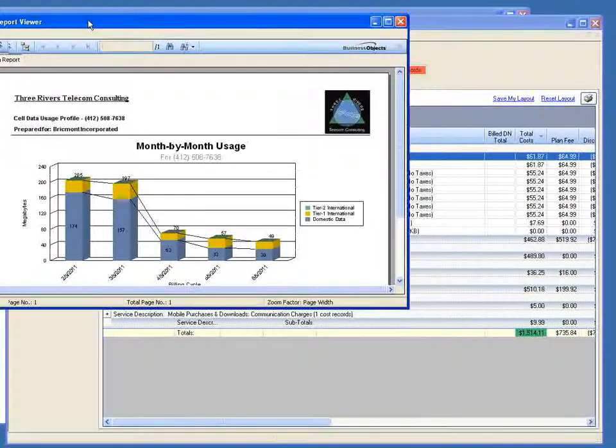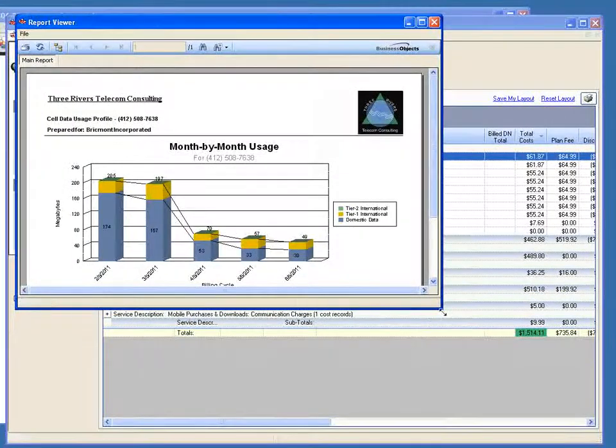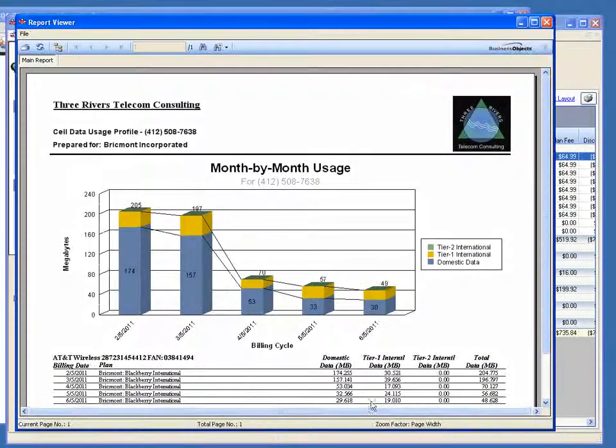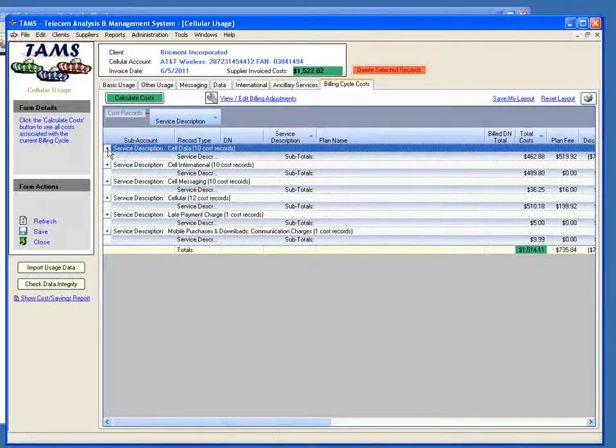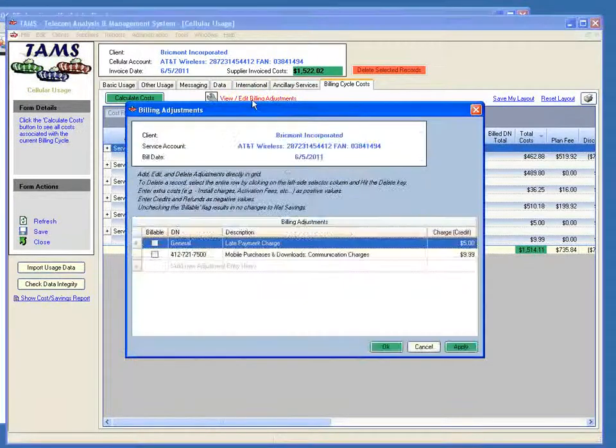And in the international, we can see our data. We can see what this data usage looks like for this particular device. So the graphs are available with a right mouse click on an individual phone. We can evaluate things from a group or an entire account level. There's only two other items to point out here, and that is that the billing adjustments that were scripted were imported.